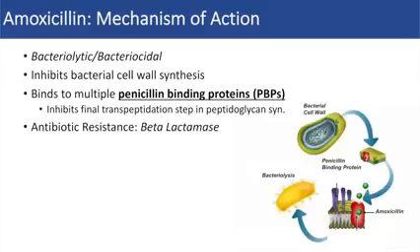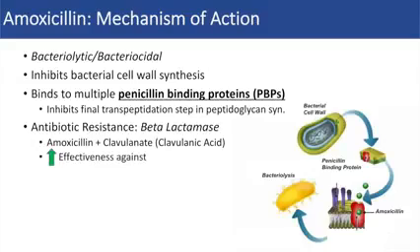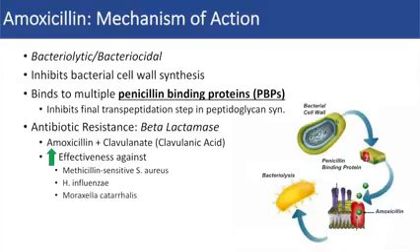So we can get around this by supplementing the antibiotic with another agent. In this case, we utilize clavulanate or clavulanic acid, and we mix this with amoxicillin. So you might have heard of amoxiclav. And this increases the effectiveness against a variety of other bacteria as well, including methicillin-sensitive Staphylococcus aureus, so the MSSA, not MRSA, but MSSA. It also increases the effectiveness against H. influenzae as well. It increases effectiveness against Moraxella catarrhalis.